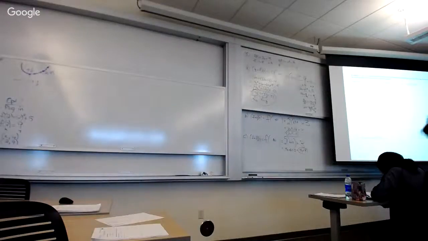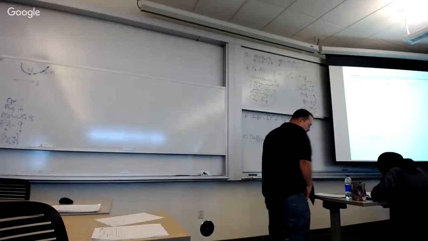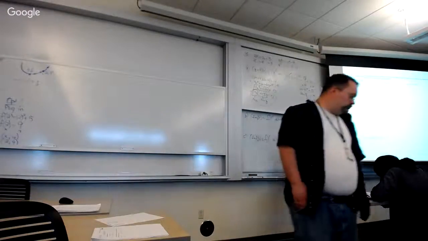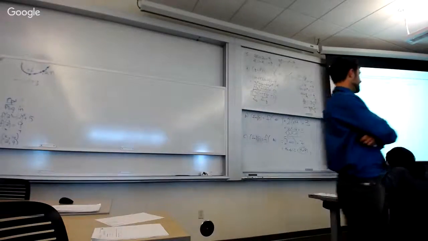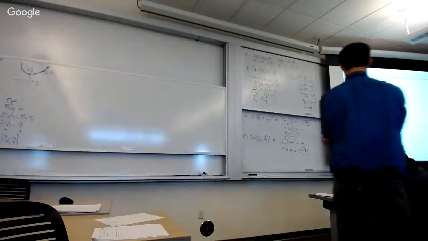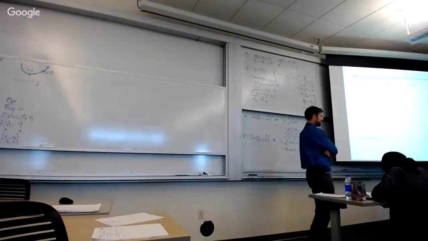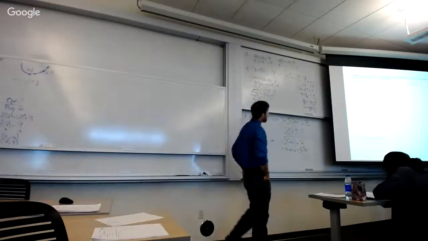So functions, we started class by saying what's a function? It's an input-output machine. What can you do with a function? You can plug something into it. A function is so adaptable, you can plug something into it, you can plug a function into it. So into a function, you can plug a number, you can plug a letter, you can plug a kitty cat, you can plug a turducken, you can plug another function. And that's function composition.